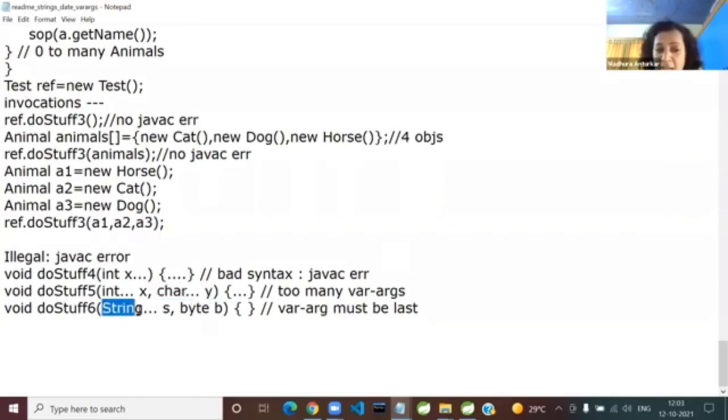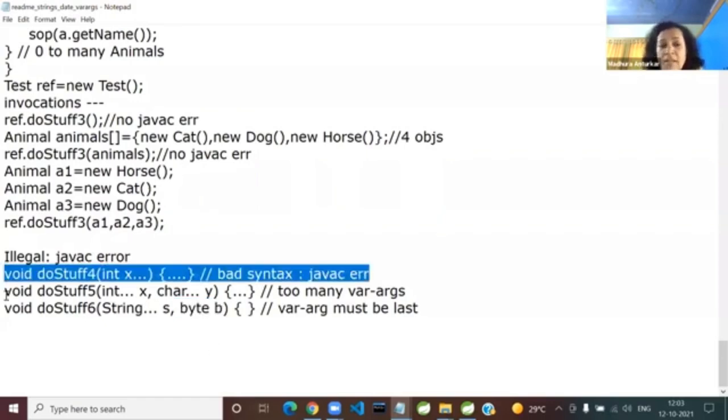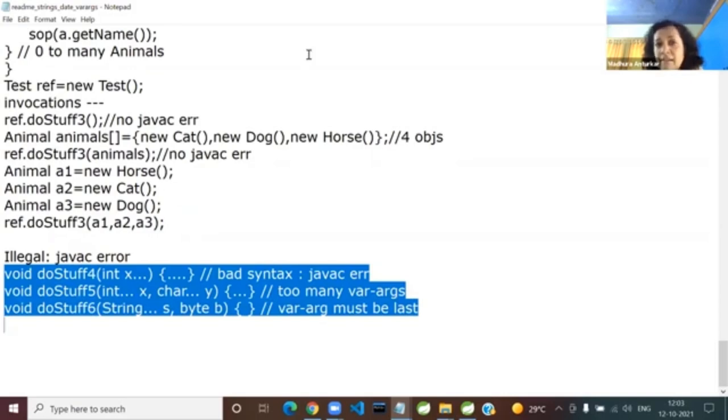And the next one is here. What is wrong about it? Already said the rule. The variable argument is allowed only for the last argument. So all these are examples of illegal syntax. So this is the only focus of variable arguments. Is everyone clear? It's a small topic, but you will see that varargs syntax so many times, so I wanted to explain. Clear or not clear, guys?